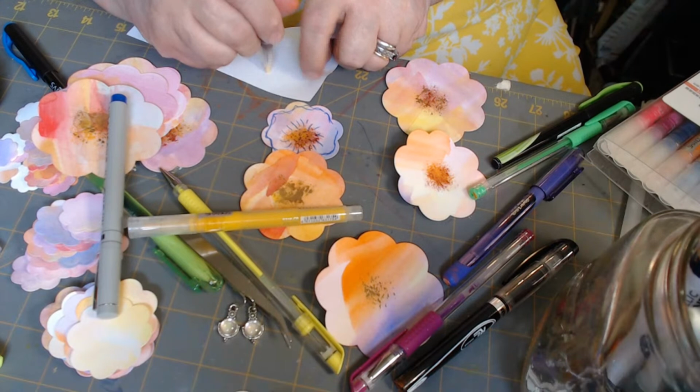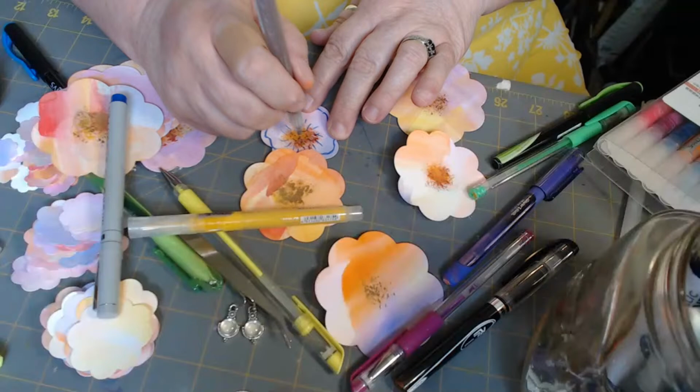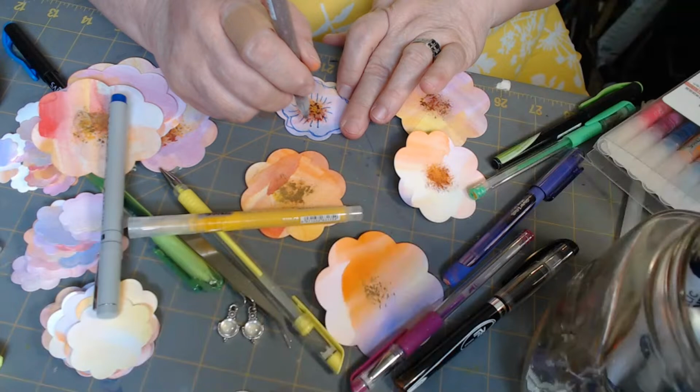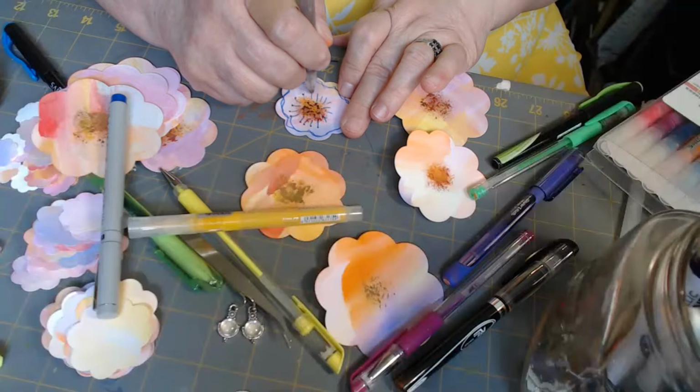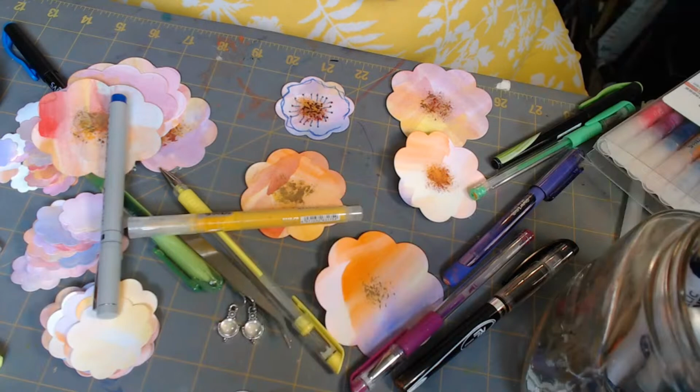Come on, color. These are from Temu. There it goes. This is brown. So we're going to lay in some little brown dots on top of our little blue stems here. There we go. I do like that. I think that's cute.